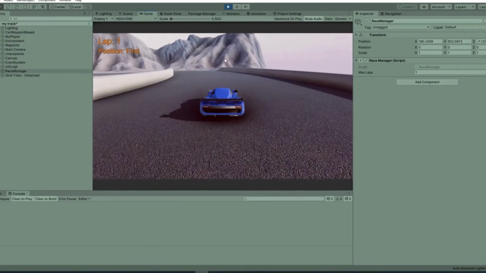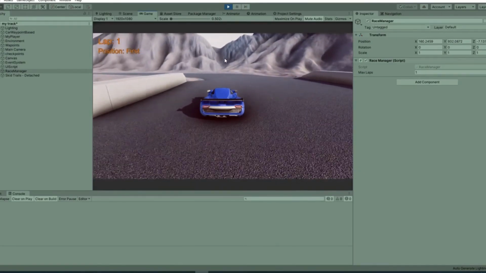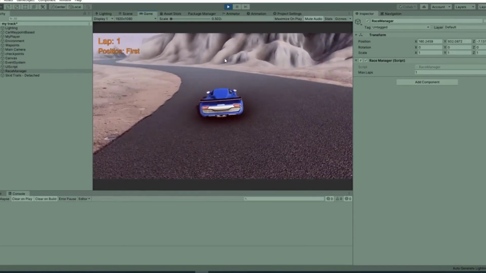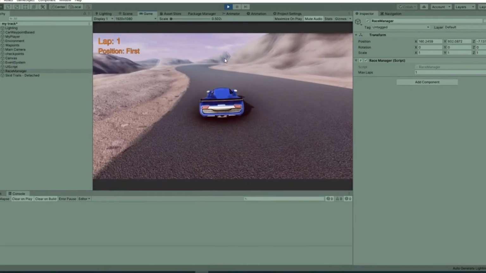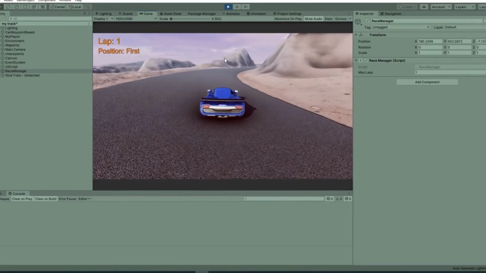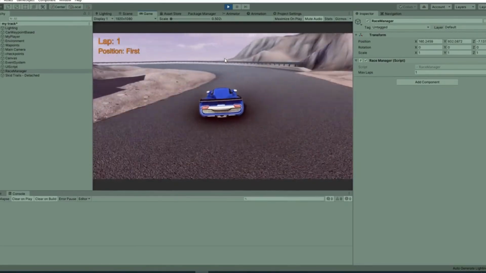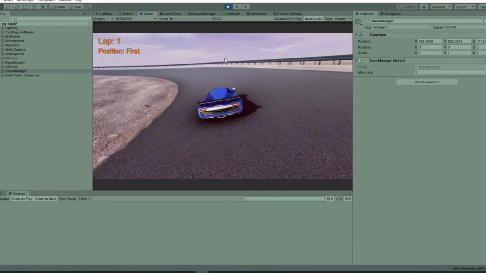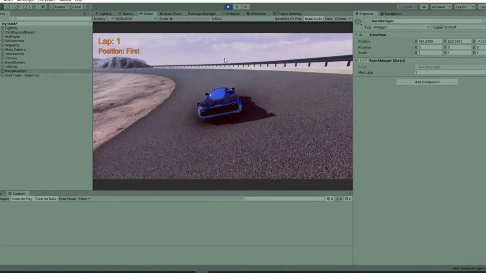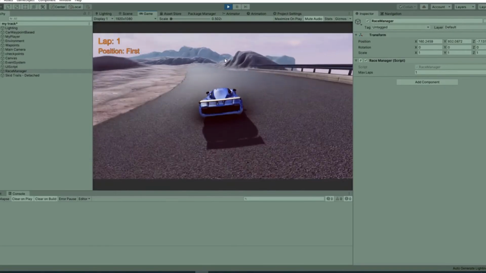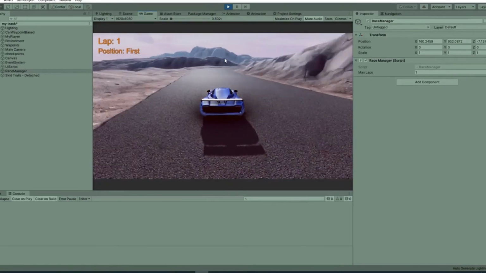Now this is the first lap starting. When lap will become 2, it will be greater than the max laps and our car should stop. Now our AI car is moving too slowly because I have changed the top speed of the car and made it very slow.